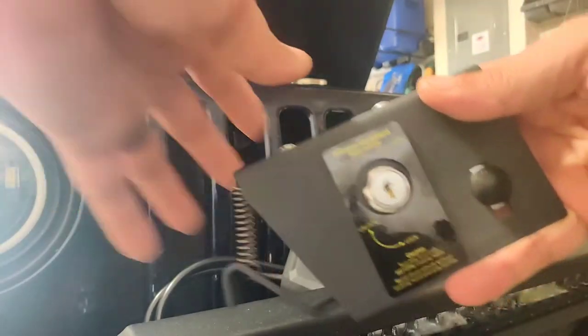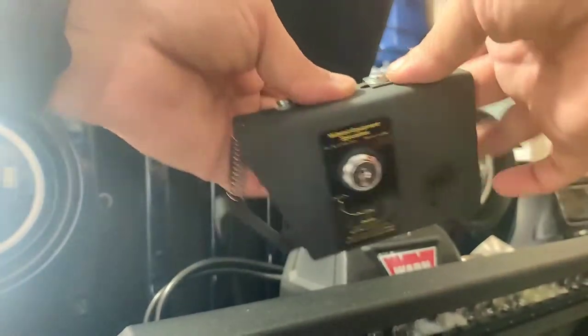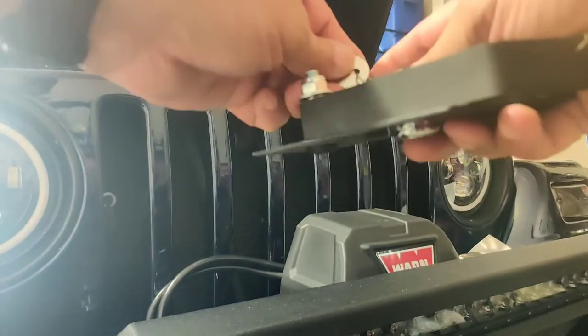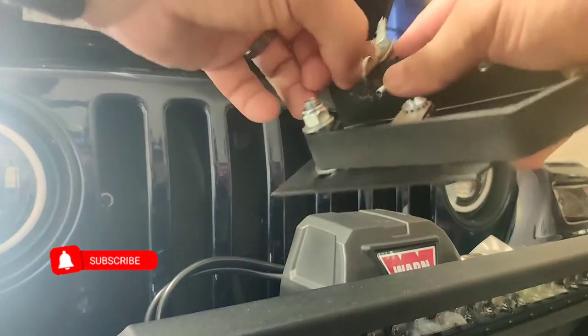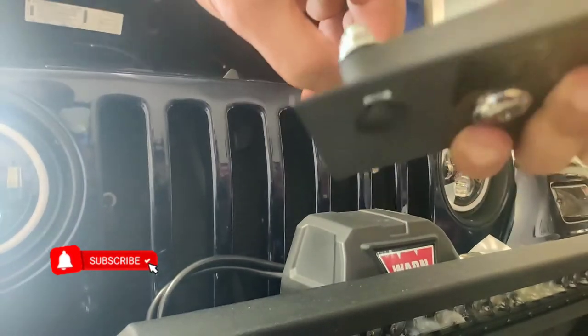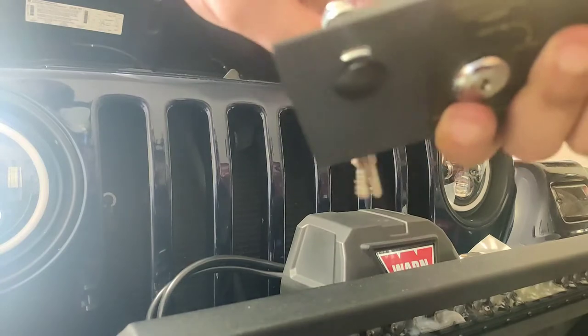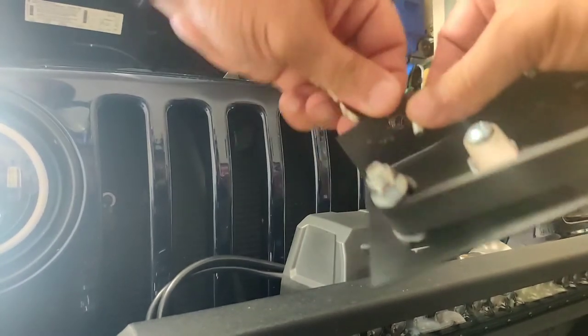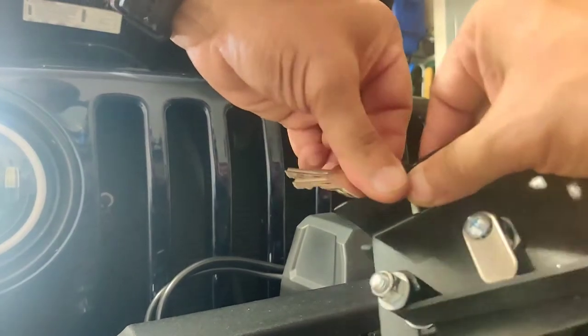All right, we're gonna go ahead and start with the process of the installation. First thing I wanna do is remove the keys from here. It comes with two keys. One I'll put on my keychain. The other one I'll save with the other spare key for the Jeep, just in case. Use your keys. At least you have the spare.